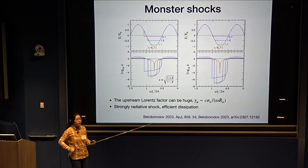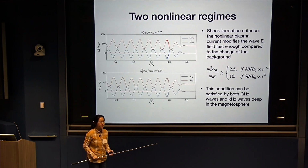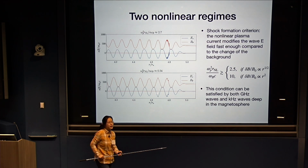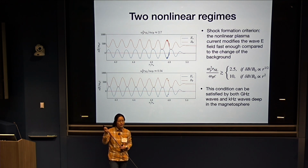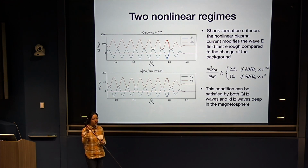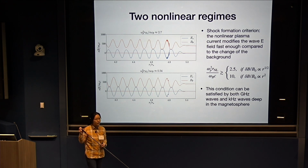Later on, Andrew, Heike has a question. Sorry, just a quick question. Is this a fixed population of plasma, or do you have production also? We do not have pair production. It's just pre-existing plasma, yes. And in reality, do you expect any of these gaps to produce plasma, or is it just too low voltage? In realistic parameters, I think you will be able to produce pairs. In the magnetosphere of magnetars, it's very likely that you will be able to produce pairs if you do have E greater than B. That's something we haven't studied yet. Yeah, that's a good question.